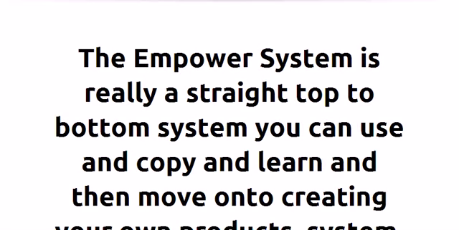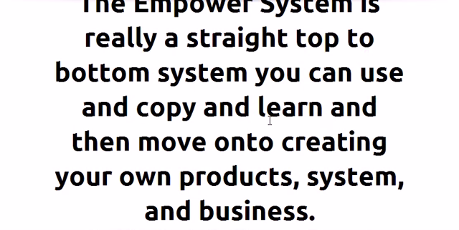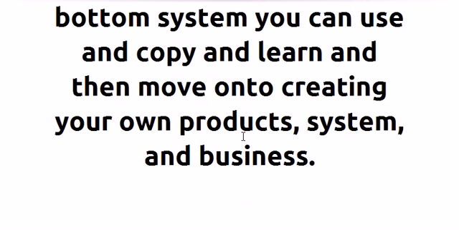The way to cheat and get around best is to join the Empower Network system. The Empower Network system is a really straight, top to bottom system that you can use, copy, and learn from, and then move into creating your own products, system, and business if that's your desire. If you want to create your own standalone business, copy this model. But first, I would suggest learning the model so that you know how it operates. And if you're able to do that, then I believe that you have every opportunity to be successful.